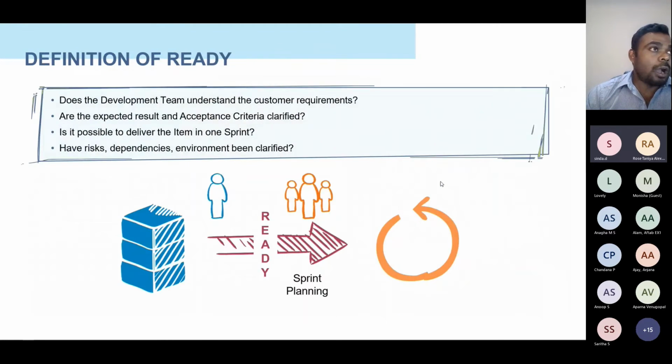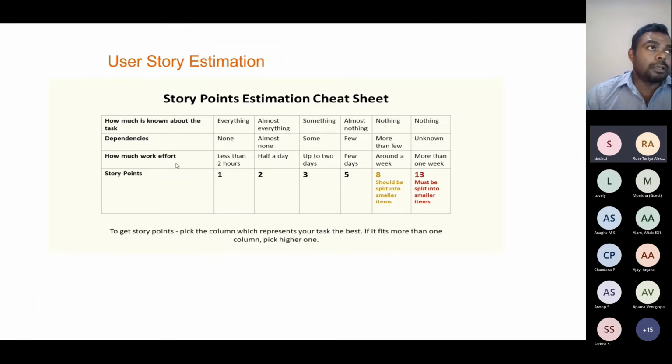So as a team, it's our responsibility to find the velocity as well, because we story point it, we do the work, we know the weightage of that particular work, and we know how much we can commit as well.